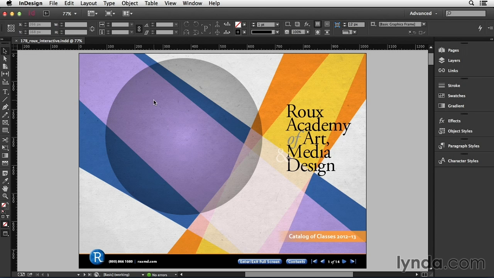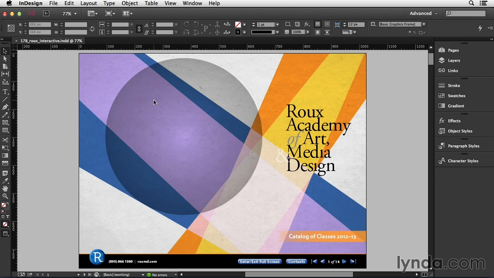Now, the fixed layout EPUB format is not meant for most books, like that history of art document that I used in the last movie. Reflowable is usually much better for text-heavy documents. But fixed layout is great for things like this catalog, or a picture book, or children's books that are a bit of text over a large image.